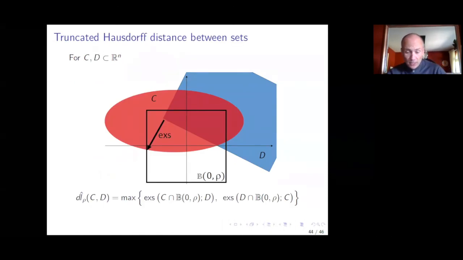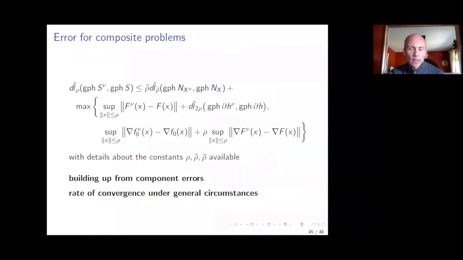And of course, this boils down to how I should measure distances between sets. Well, there's nothing new about that. Peano already in 1905, and later on promoted by Hausdorff, came up with ways to measure distances between sets. The problem is that we are often facing unbounded sets, and the Hausdorff distance really works best for bounded sets. So in our context, it's productive to introduce a truncation. This d-hat_ρ is really, think of it as a Hausdorff distance between two sets C and D, but there's a truncation going on, so I can handle unbounded sets as well. Let's skip the details of that.